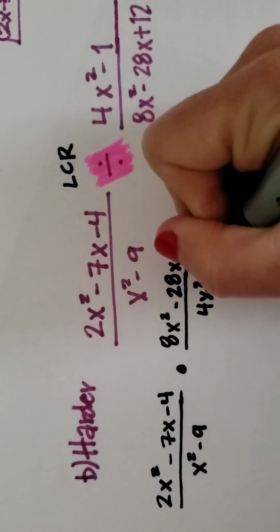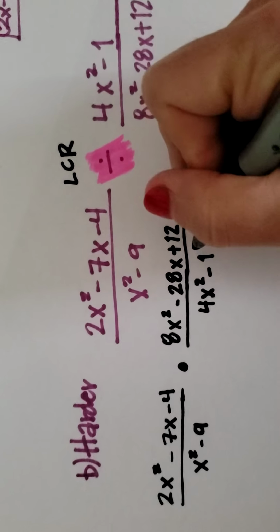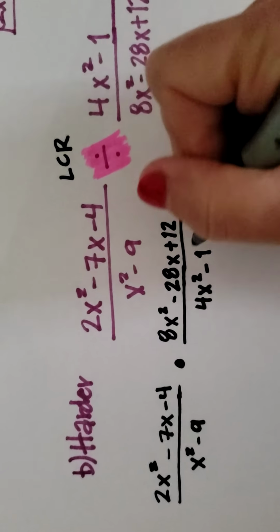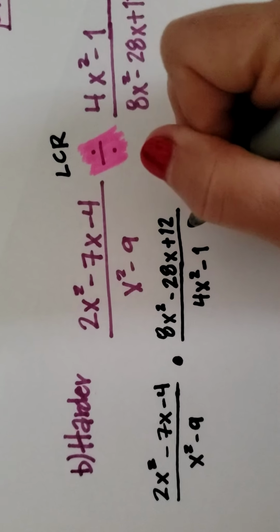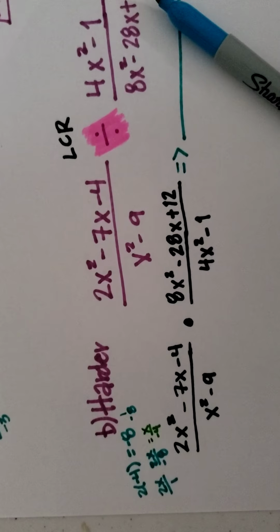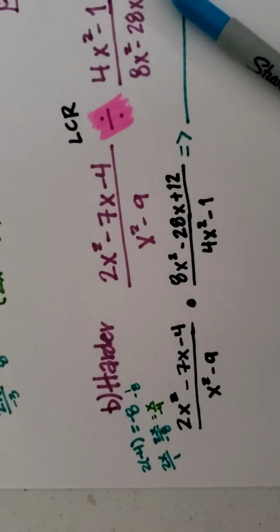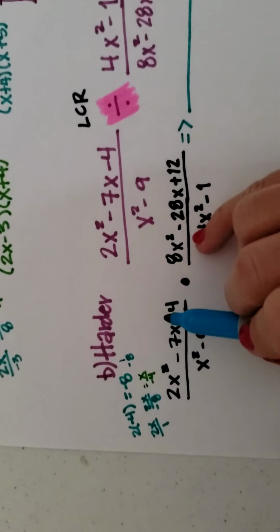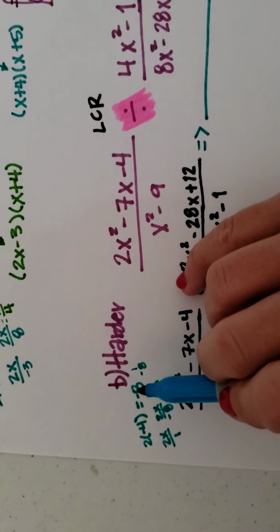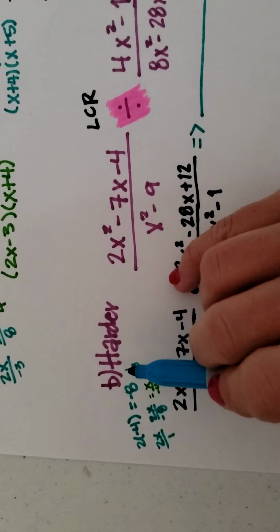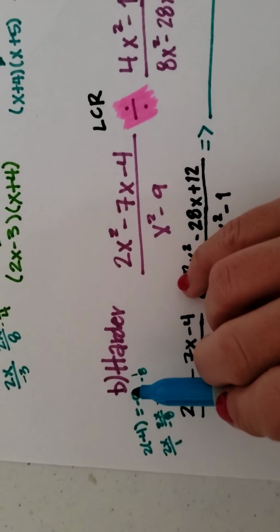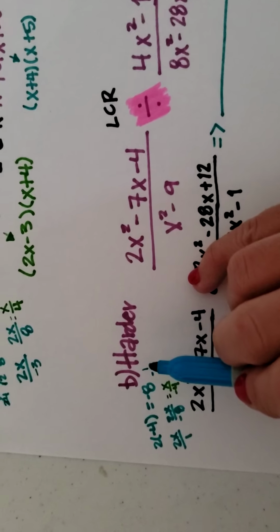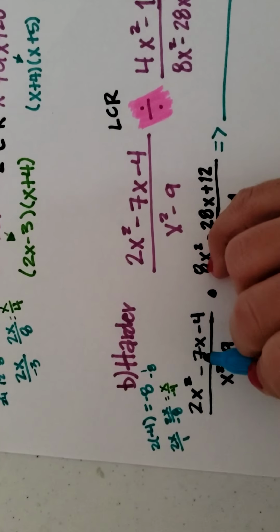4 is a perfect square number. X squared is a perfect square. And 1 is a perfect square. So I'll be using the difference of perfect squares with this as well. Okay. All right, so I took a moment here to go ahead and set up my Cali method. All right, so 2 times the negative 4 gives me negative 8. It's a negative, so I'm going to have a positive and a negative that are multiplying together. And I noticed that the first set, 1 and 8, would give me a difference of 7.